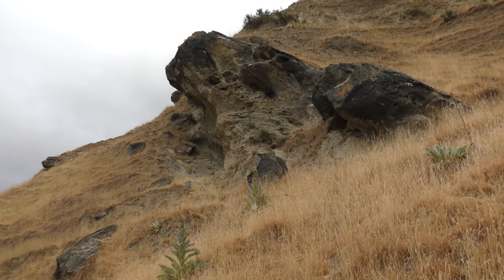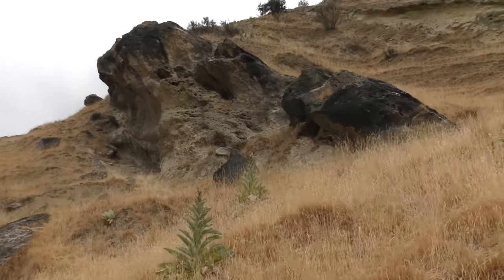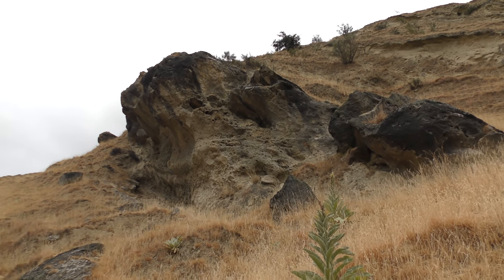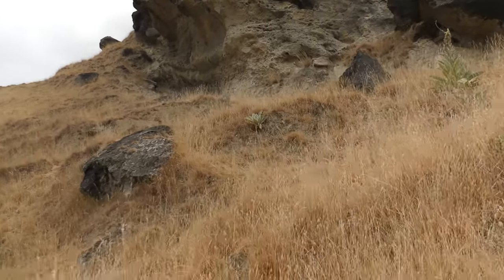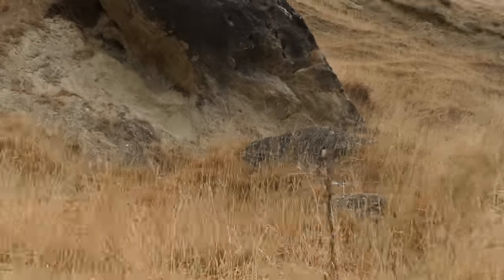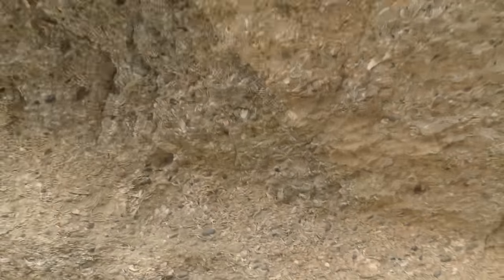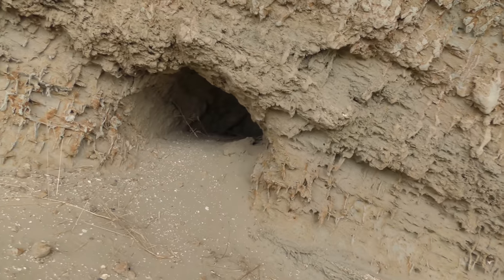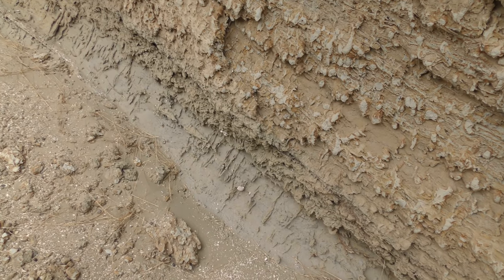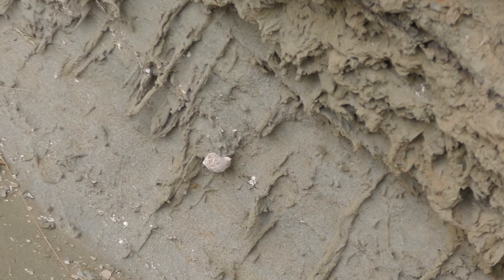I'm up into the hills now. Look at that cool overhang there — I wonder if there's any rock art in there. I also know Moa used to like hiding out in those little overhangs, not into caves really but more the overhangs. It's worth checking out. This looks really cool. Must keep an eye on the time — the sun's setting a lot earlier than it used to. Weird little cave. I see a cool shell here — I'm still in this overhang and I don't think I've got one of these shells in my collection. Have a look there — that looks to be in pretty good condition.